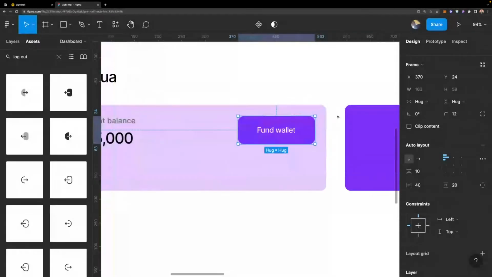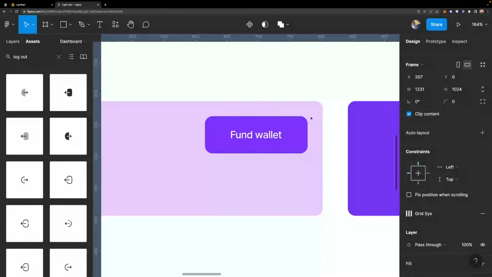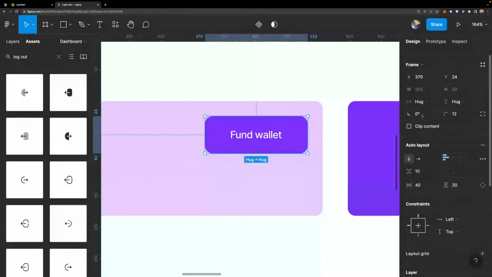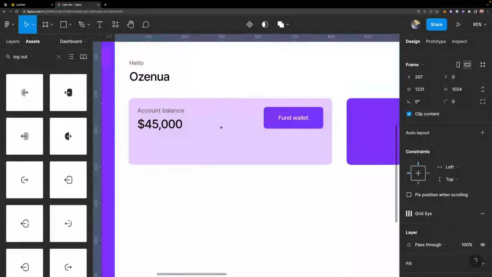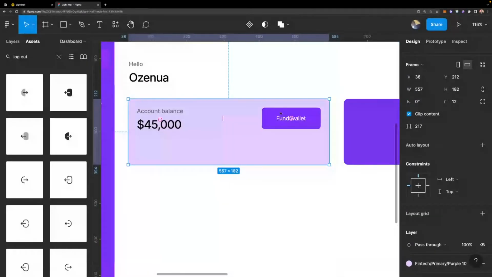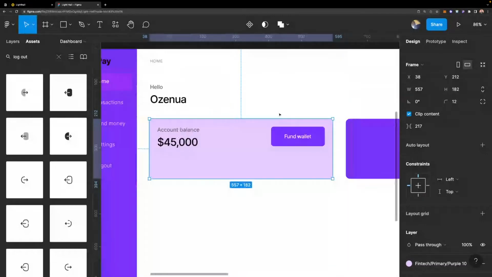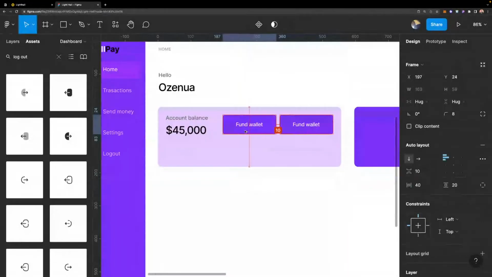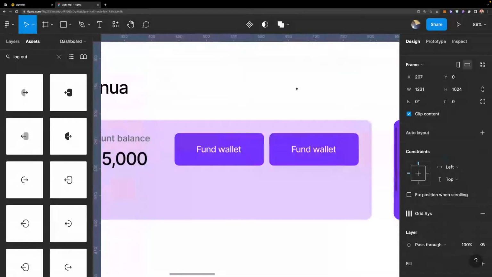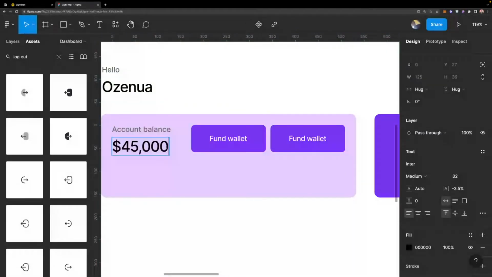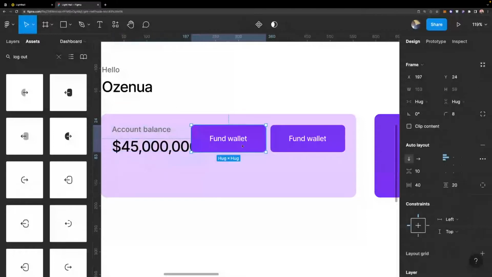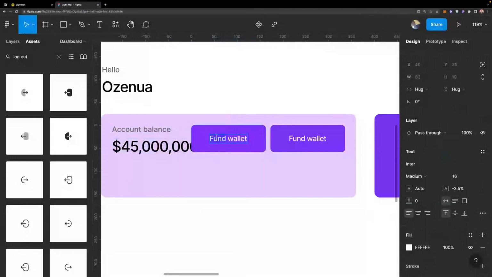At the moment, this looks weird, so I probably want to reduce this to 8. Yeah, that looks better. And then that is it. So now that I have this, I have a second button. I have to reduce this button at some point because what if I have this? So what to do? Send money.